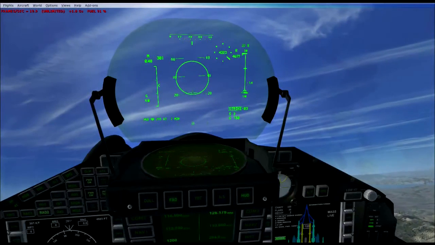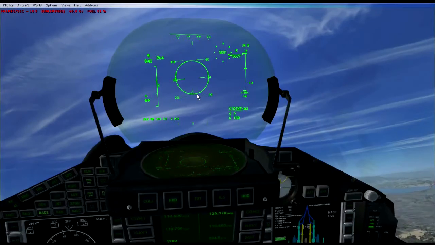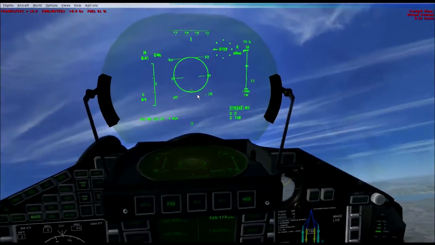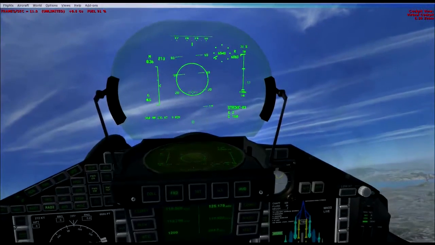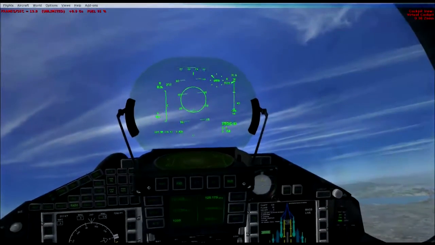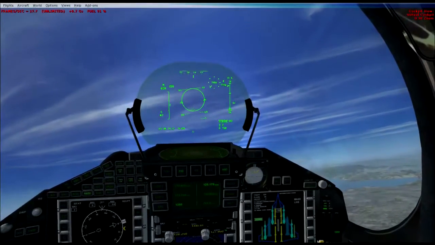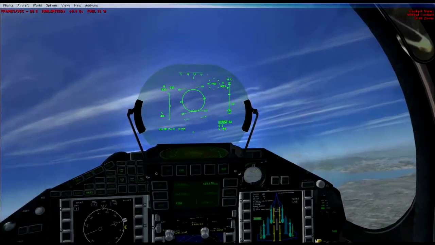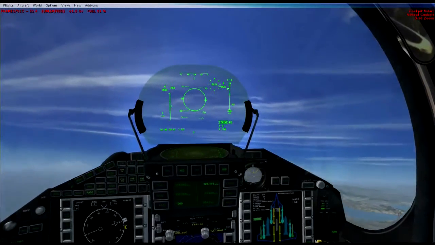Crew, 1 for an operational aircraft, or 2 for a training aircraft. Length, 52 feet. Wingspan, 36 feet. Empty weight, 24,000 pounds. Loaded weight, 35,000 pounds. Maximum takeoff weight, 52,000 pounds. Power plant is provided by 2 Eurojet EJ200 afterburning turbofans. Fuel capacity, 11,000 pounds internal.